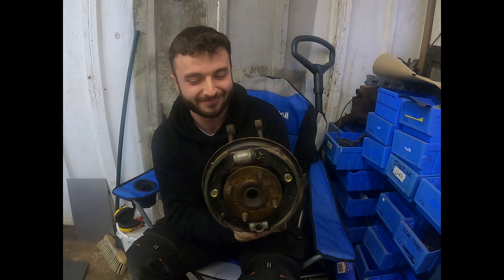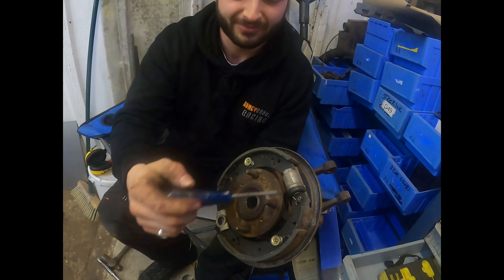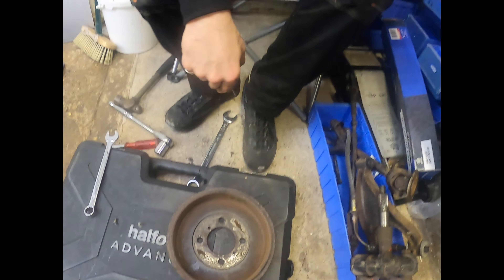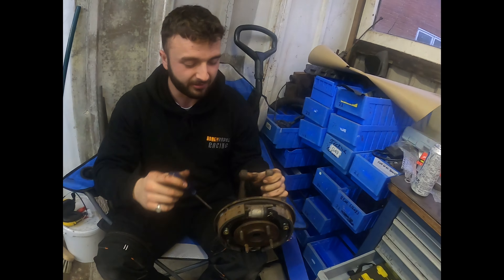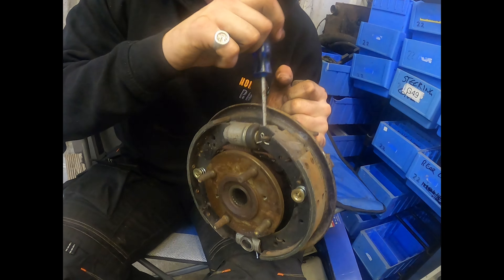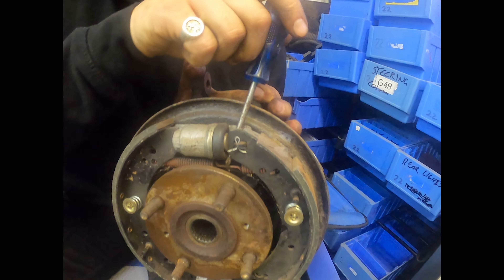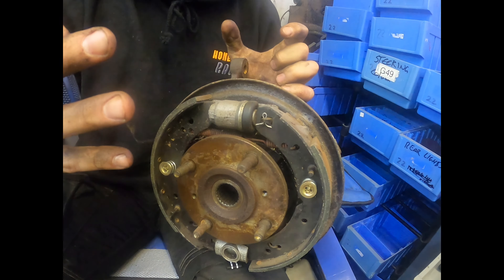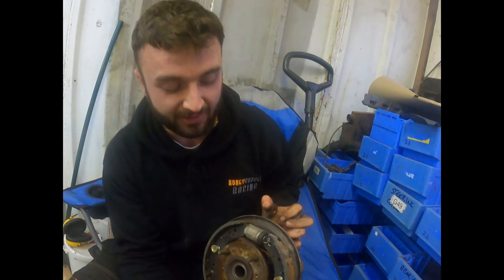Lessons with BG: brakes. The shoe and drum brake. These are the shoes here, and this is a drum — not like a musical drum, even though it does make noise like a drum. Basically how these work: you push your foot on the brake, brake pressure goes in here, there's a little piston in here which will push this shoe out. When it's inside the drum it makes contact with the drum and grips it from the inside, slowing it down.